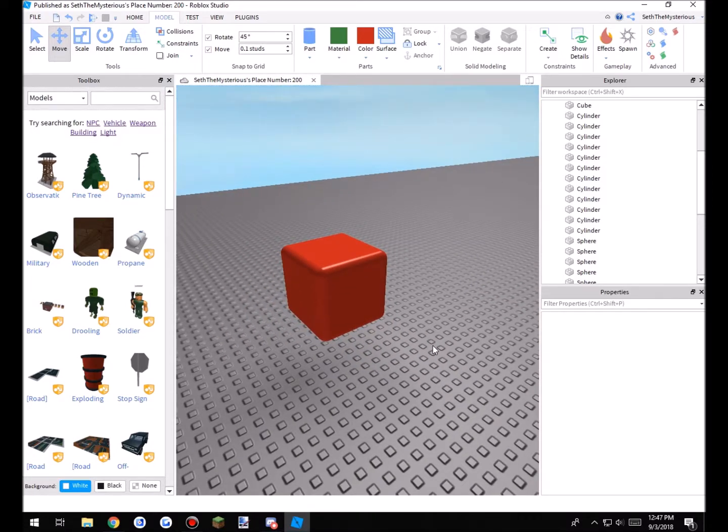That is how you make a smooth-edged cube, or rounded cube, or whatever. I don't know if it has a proper name, or if I've already said the proper name, or anything. I'm just calling it a smooth-edged cube, or rounded cube.